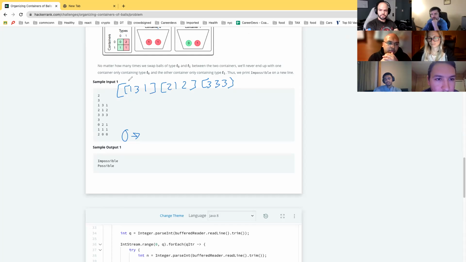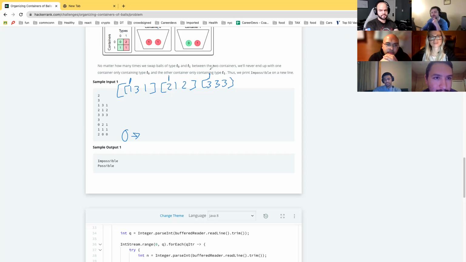So balls of type 0, how many are there? 1. In this right here, right? There's 1 zero here, but how many in total? How many 0 balls are in total? 3. 5. 6. 6. Oh, 6. I'm getting a lot. How do we know? For the 6, how do we know that? 1 + 2 + 3. Yeah. 1 + 2 + 3.